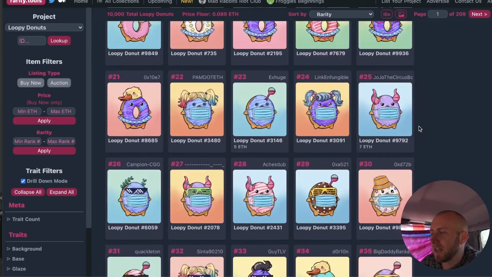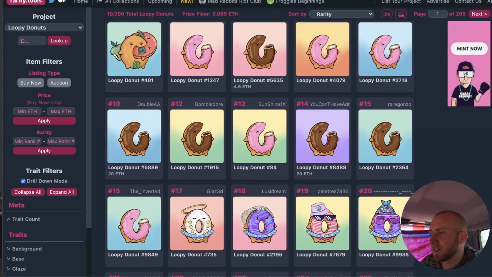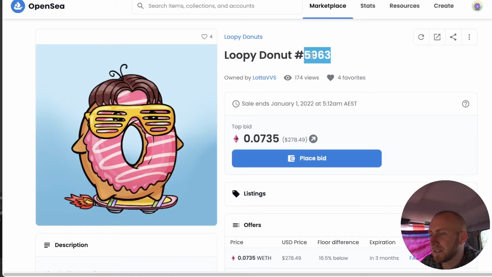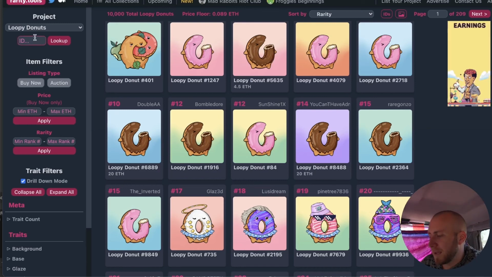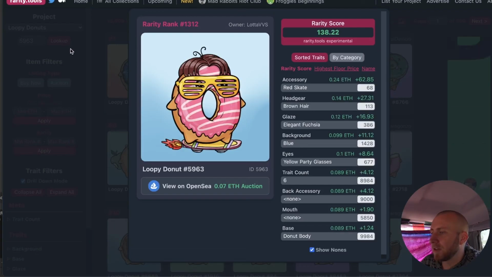Then if we go up here on the left, we take our donut ID, which we got from OpenSea just here, paste that in and look it up. We can see that this little donut is getting a lot of its value from its red skate and its brown hair, and each one of those gives it its value, and it's got a score of 138.